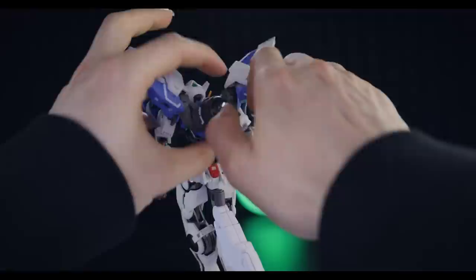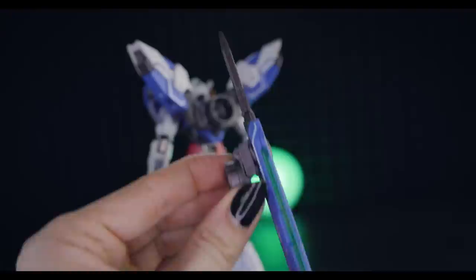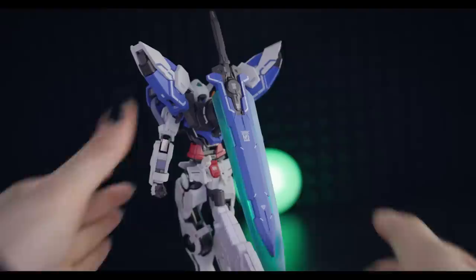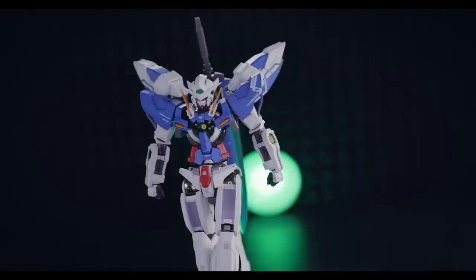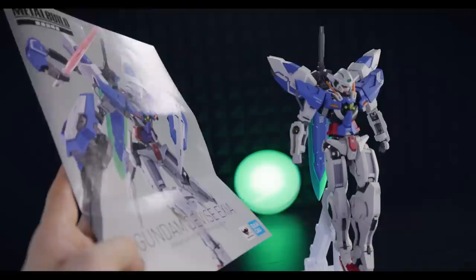So first up, when it is not in use, you can just flip around Exia like so. The back section here should remove — and yes, it does. We have the option of this little storage segment right here, so you can just slide the Rasta sword in like so. This does have a little bit of articulation, and this just replaces that part we just removed. So when it's not in use, it can be stored right in the center of the back like so — very nice and symmetrical. That's pretty much the loadout that Bandai have right here: the Rasta sword on the back, and Bandai's standard loadout of GN Sword and GN Shield on the actual body.